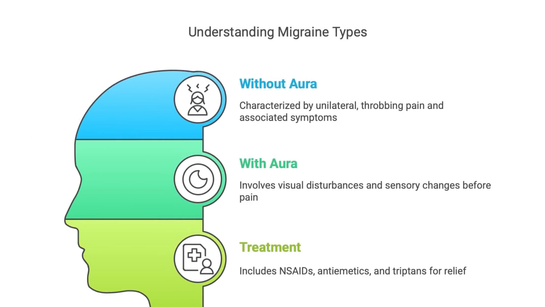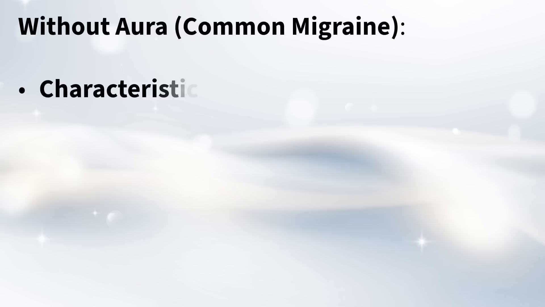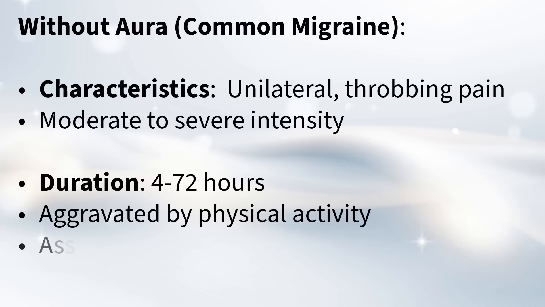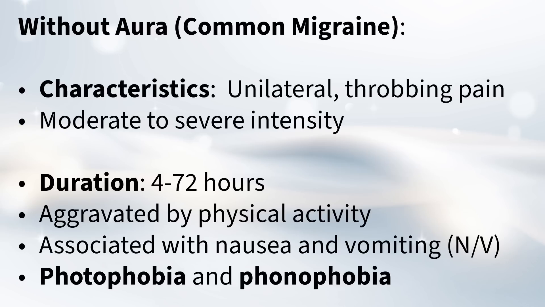The big difference is whether there's an aura or not. For migraine without aura, there's a really easy way to remember it: pulsating pain, nausea, light and sound sensitivity. Usually you're talking about a throbbing pain, often on one side of the head — that's what unilateral means — and it can be moderate or totally debilitating, lasting anywhere from four hours to three whole days, which is 72 hours.